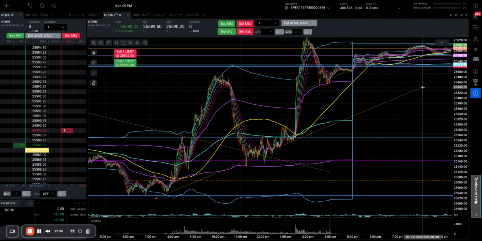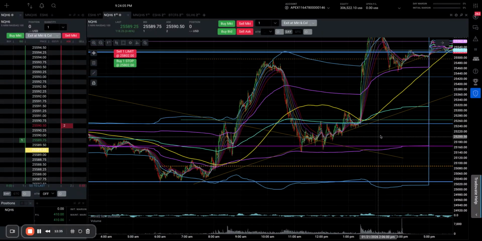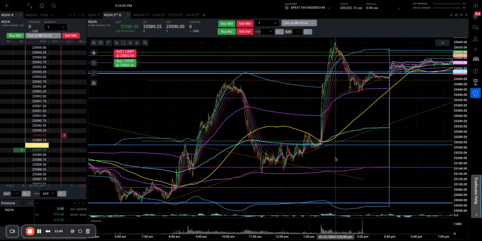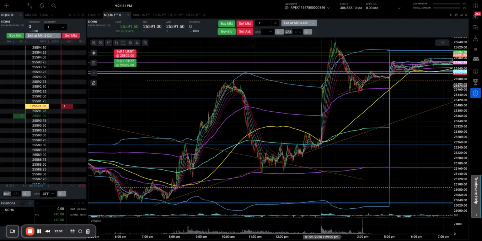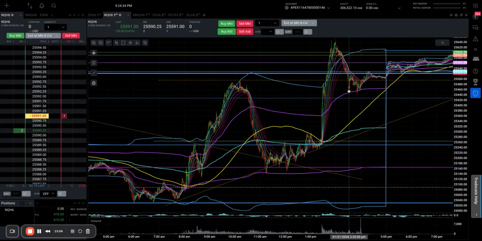Make sure you're watching Trump when he tweets. Knowing that and looking at this pattern and seeing this trend and then seeing that tweet, if you're tracking all those things at the same time, boom, 36 contracts could have made you $136,000 on this trade right here. Probably more. But I think no, $136,000 right here at this point. So this was 25,472. And then you go all the way up. Wow.